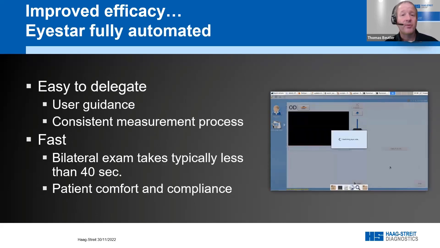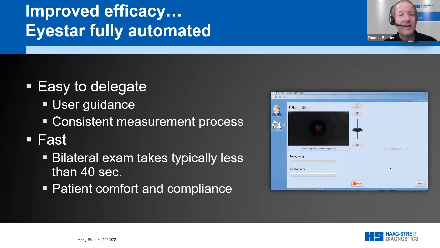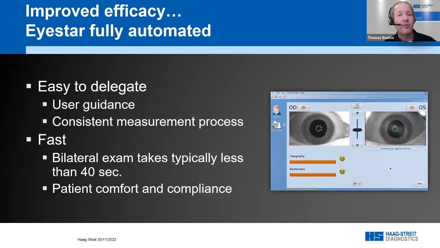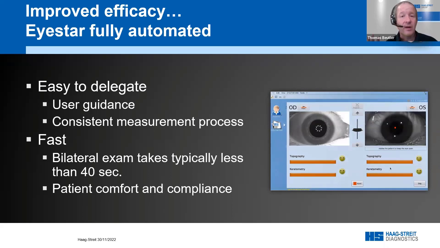Another thing which helps improve efficacy is data acquisition. The iStar has fully automated data acquisition, and a bilateral measurement typically takes just about 40 seconds. It can be done by anybody in the practice and keeps measurement quality steady because it is fully automated. This automation also improves patient comfort because you don't have to move the device — there are no moving parts outside, making it more relaxing for the patient. Nothing approaches the eye very closely; it's all done within the self-contained, closed box and runs quickly.